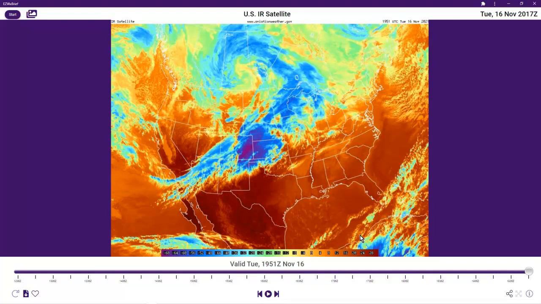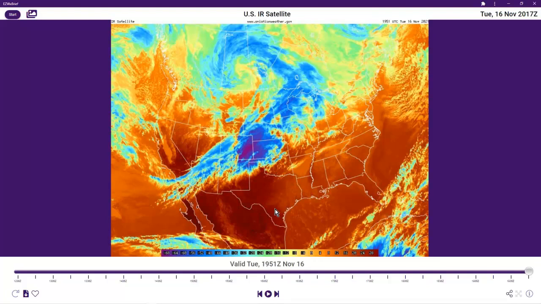And you can see on the bottom there's a scale showing here, and that's in degrees Celsius. And so it's showing you the temperature that the satellite is seeing for the Earth or clouds.